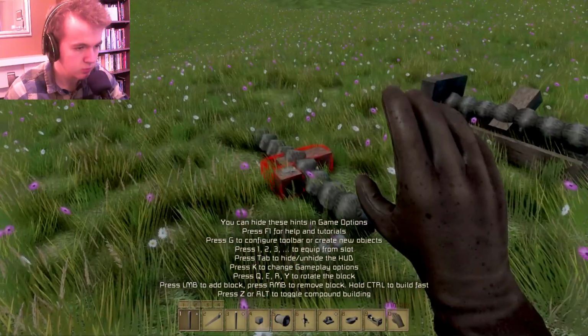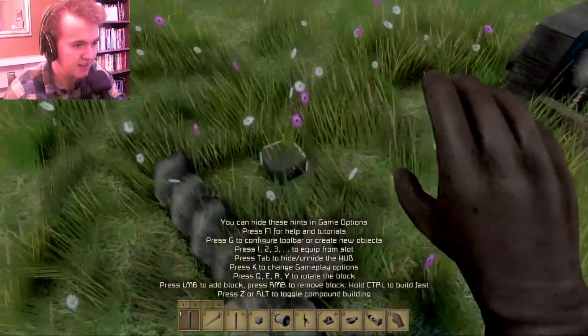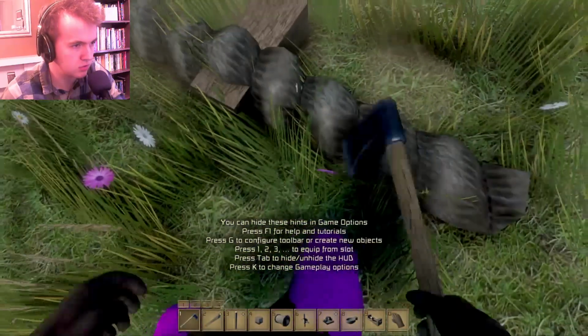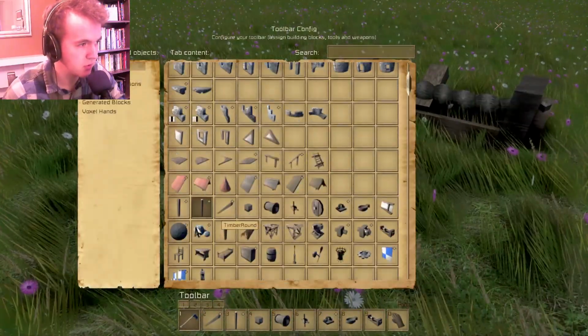Almost. Go away, go away, get out of the way. Oh, that is so annoying. I need to smash it up a bit, I think. Go away! Go away! Get out of the game! Ah, that worked. Just a lovely bit of brute force solves everything.